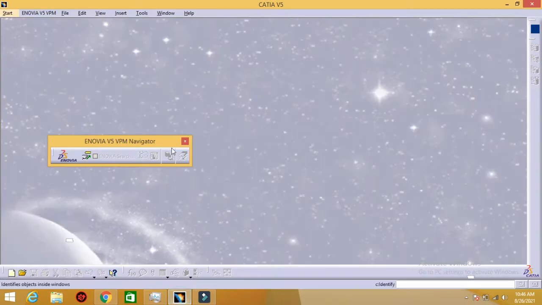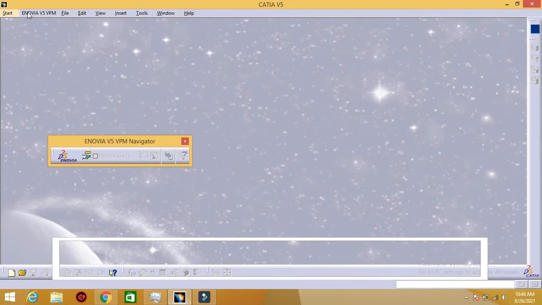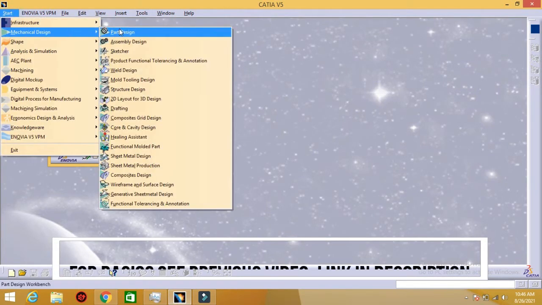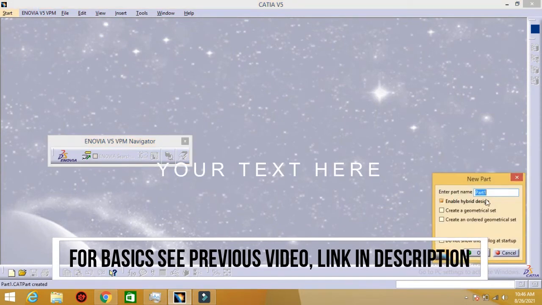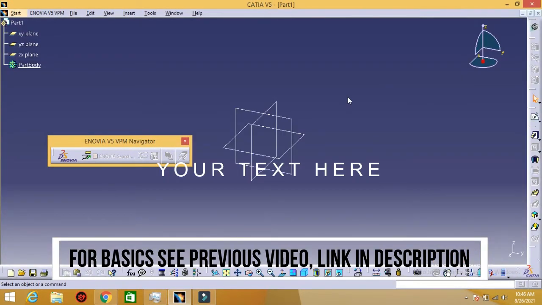So I have opened my CATIA workbench. I am going to start Mechanical Design, Part Design. Then let it be Part1, name, OK. So it will create a part file named Part1. Let me switch to axis system, which I normally do.